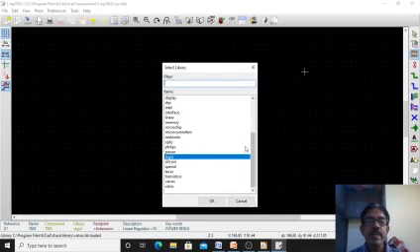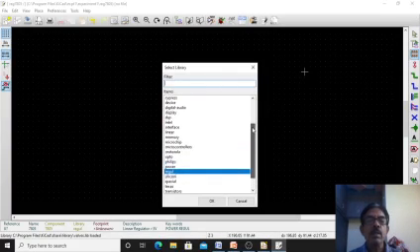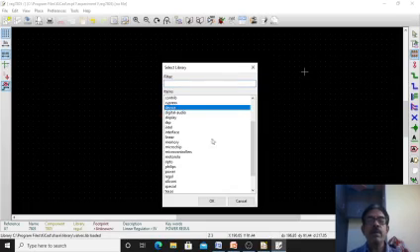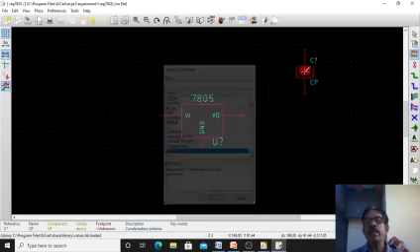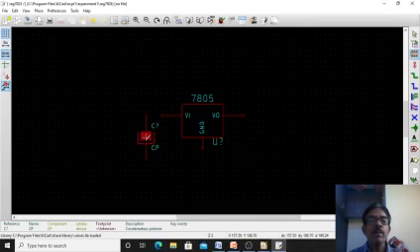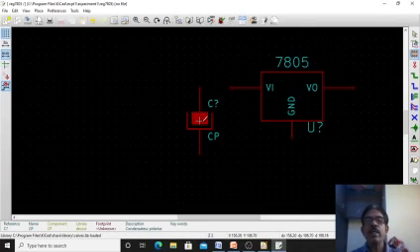Capacitors are available in devices. Just search for devices. It is here, devices. In this you take the polarized capacitor CP. A capacitor will come. Place it somewhere here, so that it will be in a straight line with the input pin.